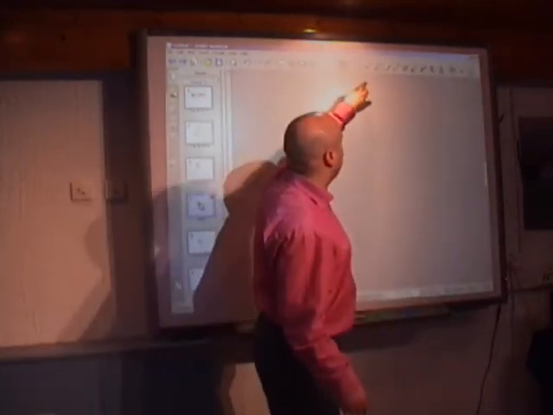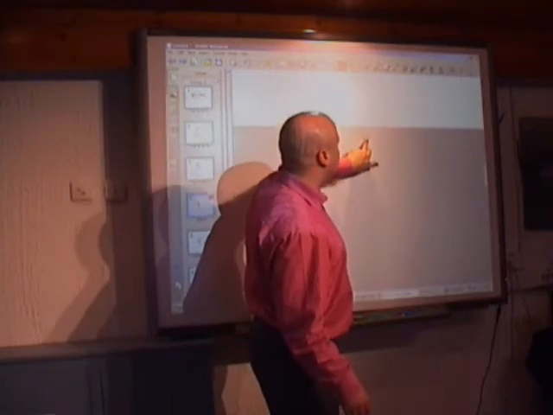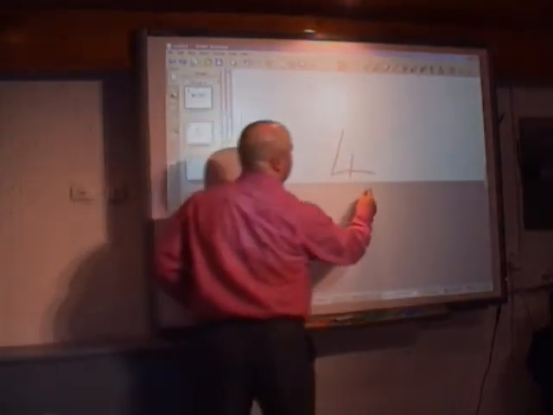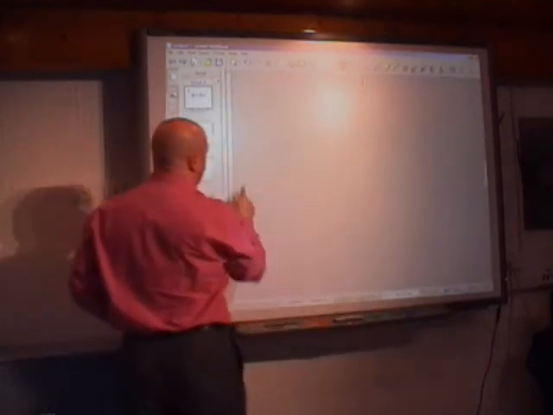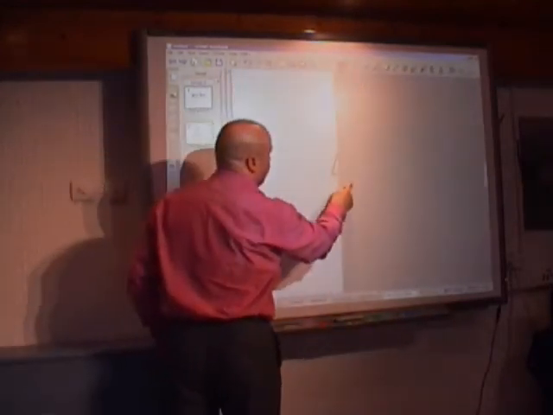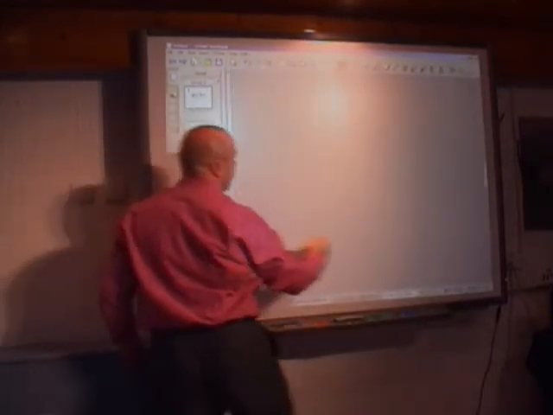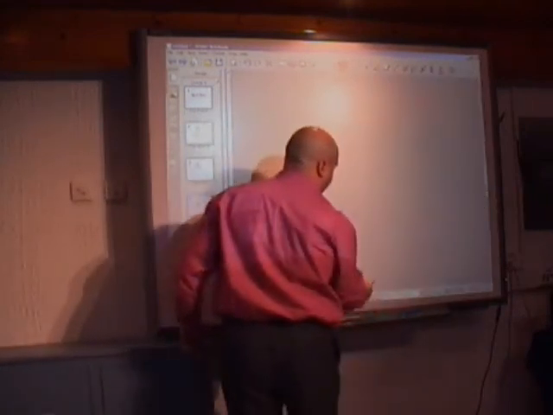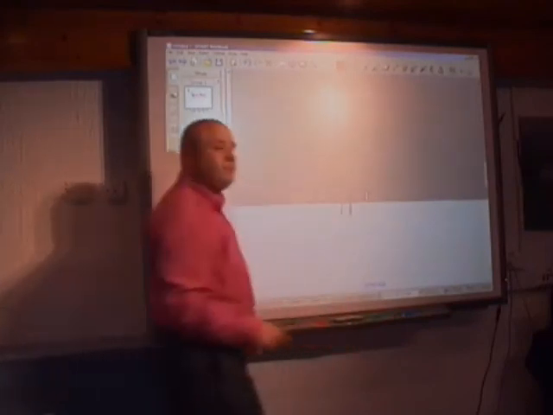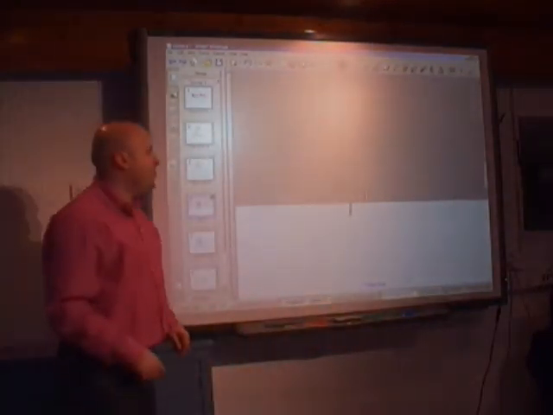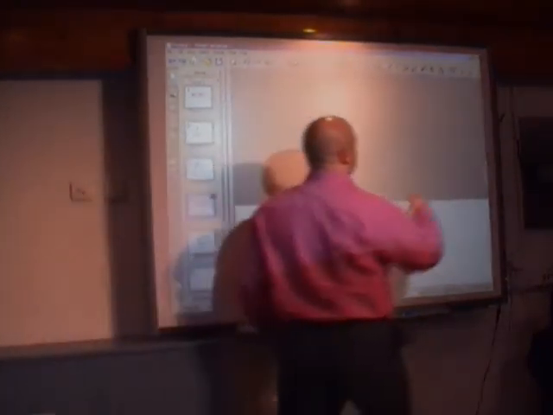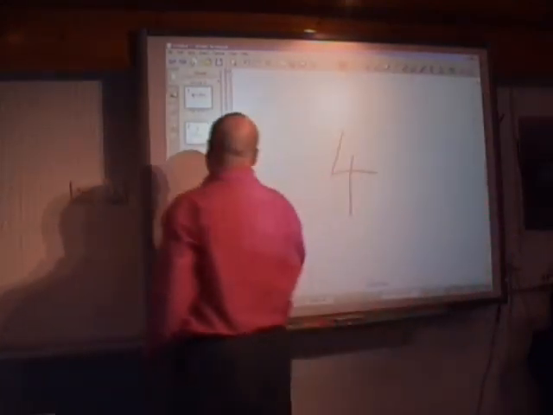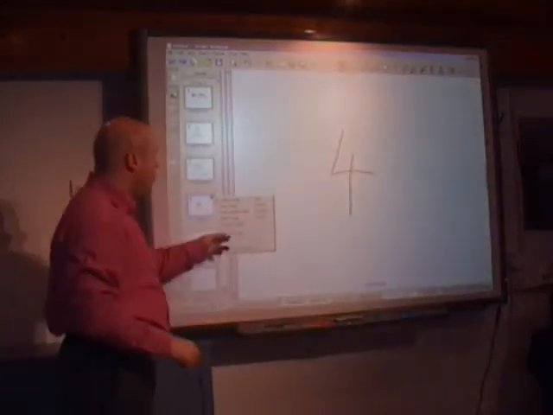If I wanted to bring my screen shade down, you'll see that I lower my screen shade to reveal the 4. I can also move that up, or I can reveal from left to right, or from right to left, or finally I can reveal from the bottom as well. So I've got the screen shade option, and that can be easily switched off by pressing the cross in the corner.